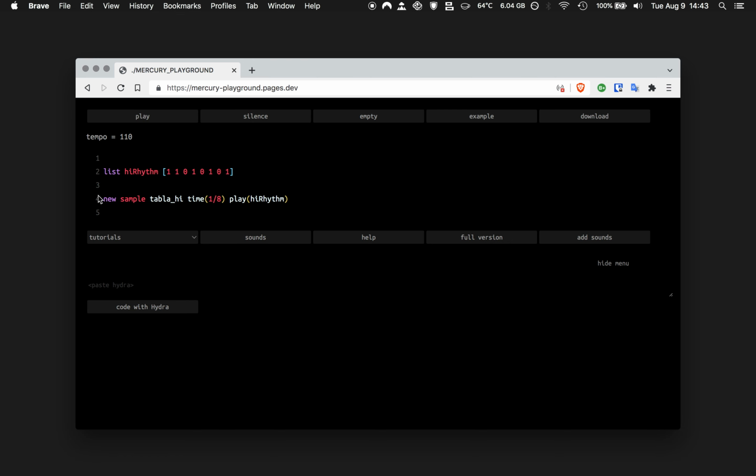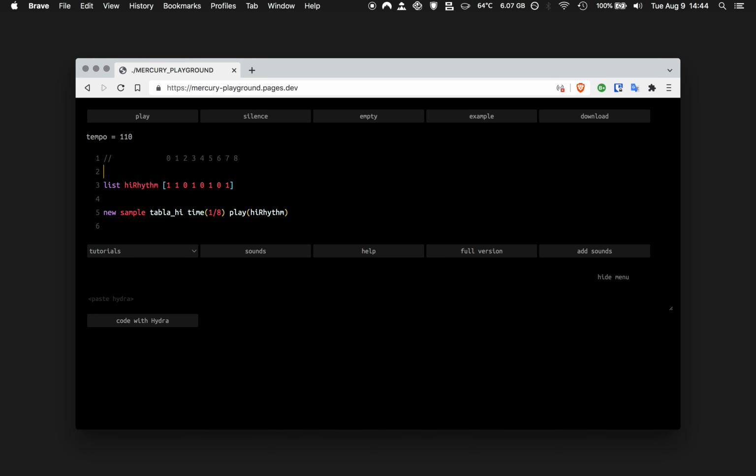So internally in this sample, there is a counter that is continuously counting for every time it has to trigger a sound. And when it has to trigger a sound, it will use that counter to look up the value in this list. So for example, it will start counting 0, 1, 2, 3, 4, 5, 6, 7. And when it is at 8, it will just go back to the beginning of the list. So it will say 8, 9, 10, 11, 12, 13, 14, 15, etc. So it actually doesn't matter how long your list is, because it will always wrap back to the beginning.